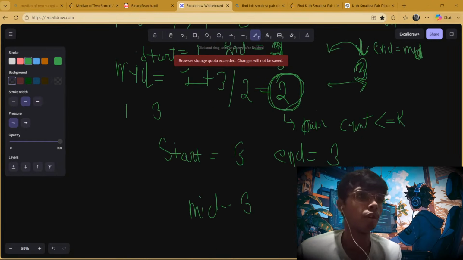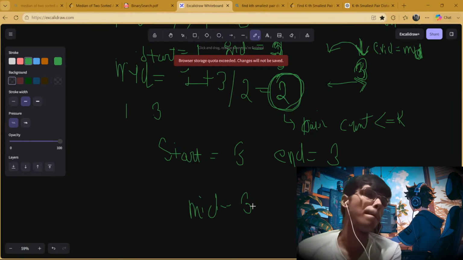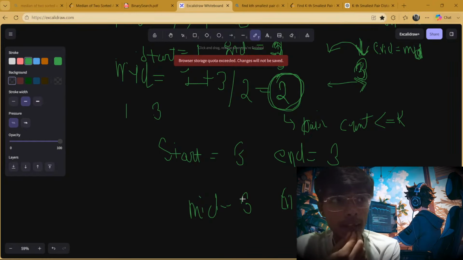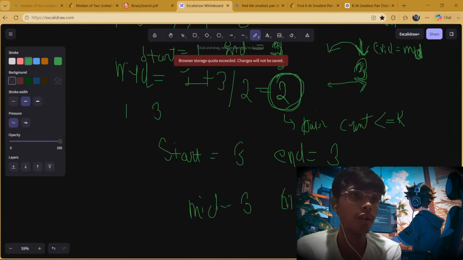So I will reduce my search space. How will I reduce my search space? Basically, I have to run a loop till start is less than end.